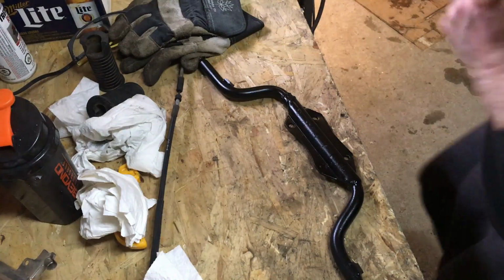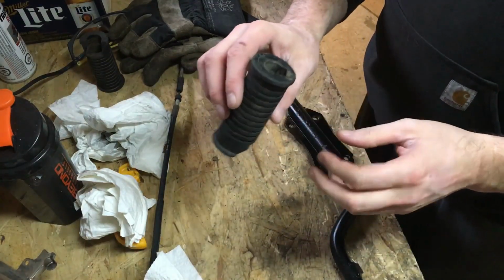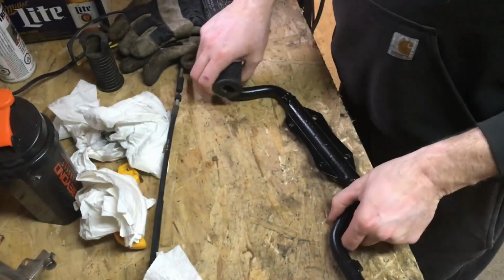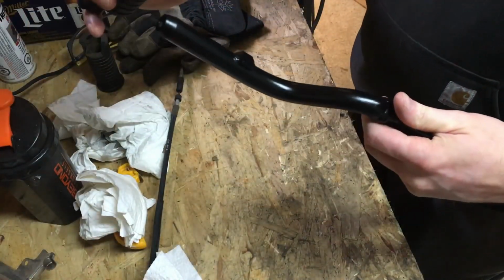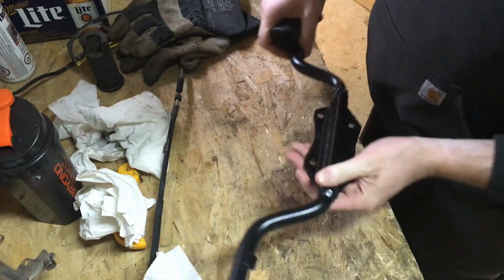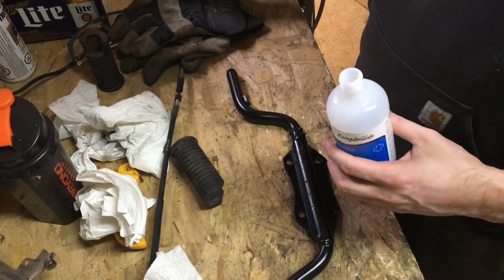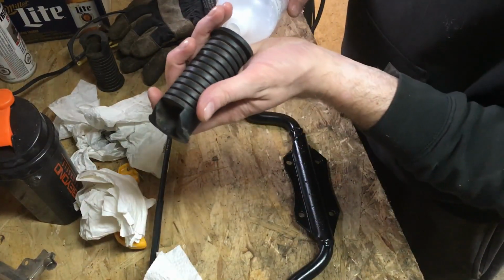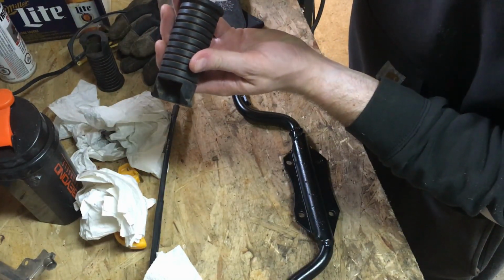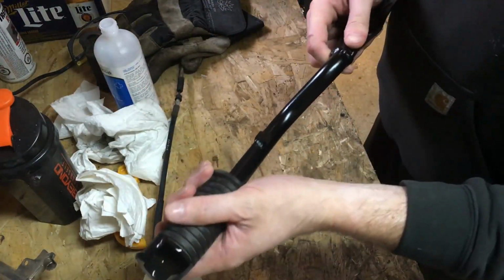So one thing that is helpful that I find, I used to do a lot of mountain biking, I used to do a lot of my own maintenance on my bike. When you're doing stuff like getting grips on handlebars or these kind of rubber stops onto a set of pegs, sliding this on is going to be a bit difficult. So what you can do is use a bit of alcohol to lubricate the inside, and because alcohol evaporates quickly, once it's on there, it pretty much evaporates right away, and then no issues, no more slipping after it's installed. So let's see if we can get these put on. There we go. Slide.